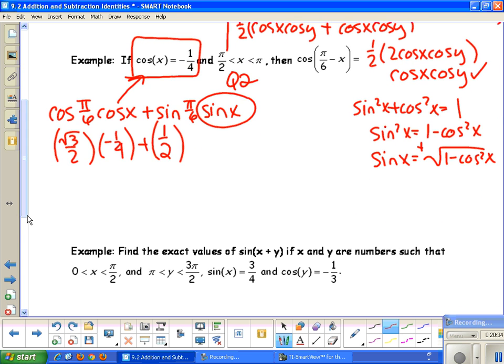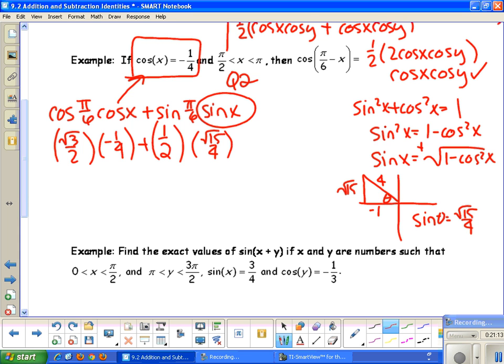Or another way that I can find what the sine is going to be is I can draw a triangle in quadrant 2. If I make my triangle like this, I know that this is the angle that I'm using here. The cosine is negative 1/4, so negative here, 1 for adjacent over hypotenuse. And then I could solve for my third side, and for my third side I would get root 15. So then the sine of that angle would be equal to root 15 over 4. And then that's what I could use as well. So either way it works. So this is root 15 over 4. And then all I have to do is just simplify.